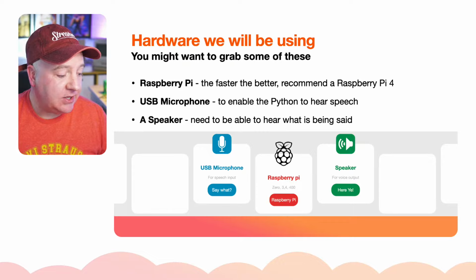So you probably need a USB microphone. What I've got here, I ordered this one yesterday. It was the cheapest one they had on Amazon. It's not a fantastic microphone, but it doesn't need to be for voice recognition. It just needs to be good enough that it can hear the speech.